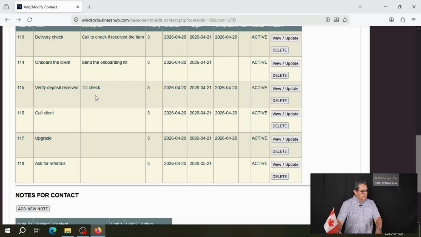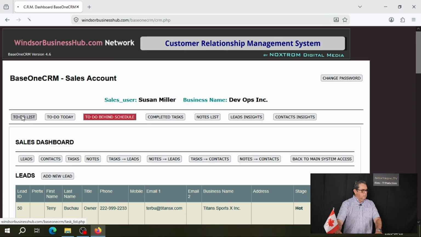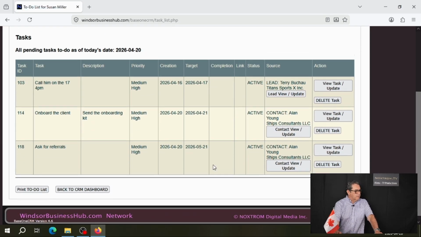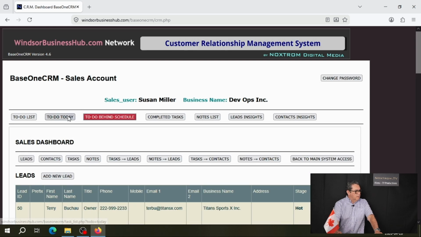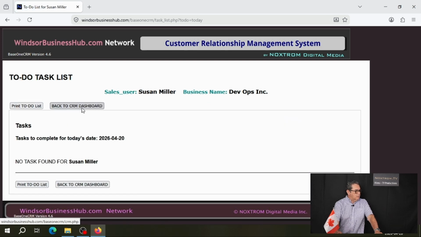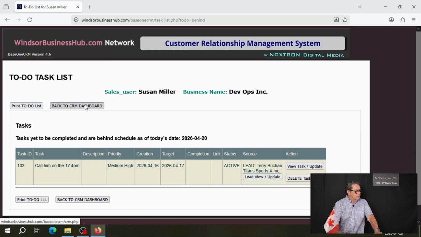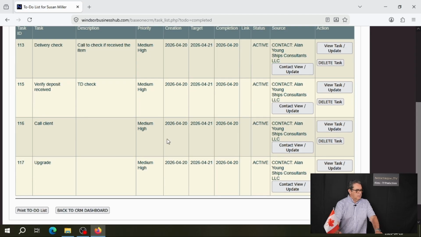So all these tasks are for the contact. If I go, all the to-do list is all the to-dos that are pending. Today, nothing. Behind schedule is only one. Completed tasks are all these completed tasks. We finished all this. Actually, now we don't need this.